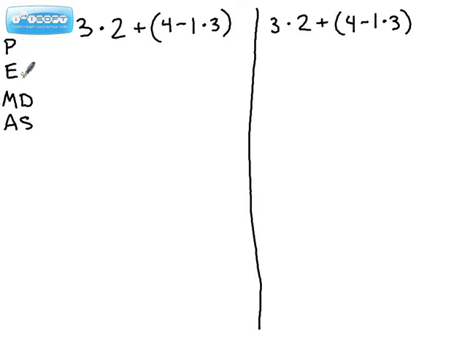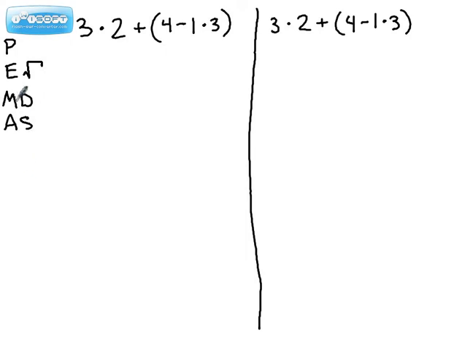And as you also will learn, we won't see any in this one, but if you have square roots, that happens at the same time. Then after that, we multiply and divide from left to right. We don't have to multiply before we divide. We just start the left-hand side of the equation and go left to right. Multiply and divide. Same thing with adding and subtracting.